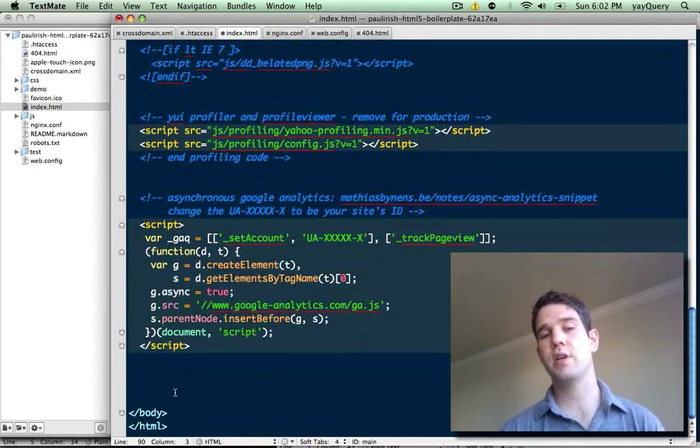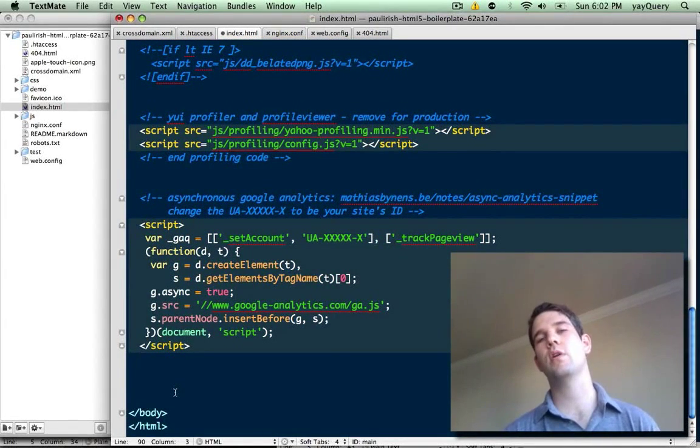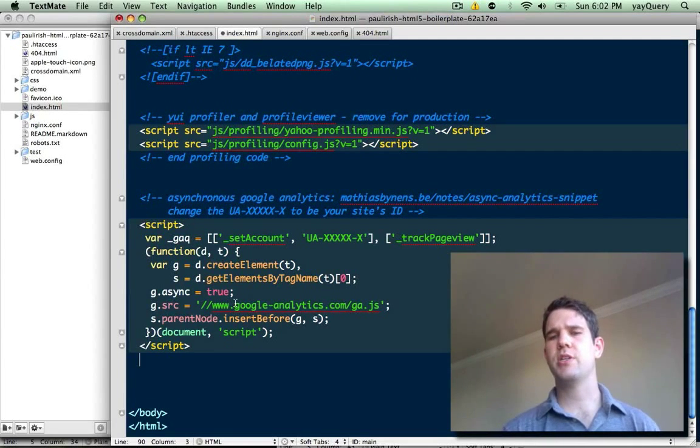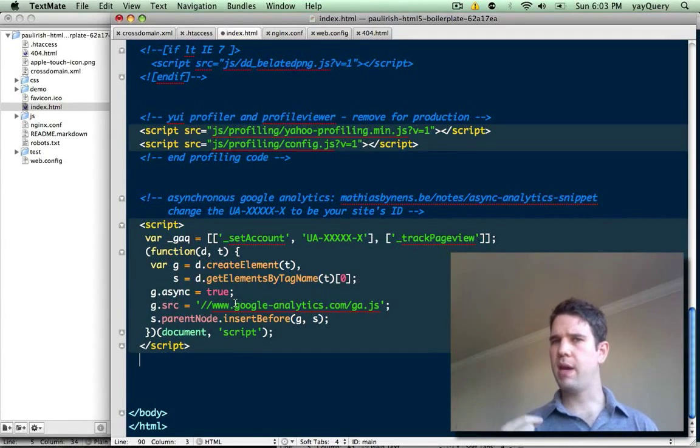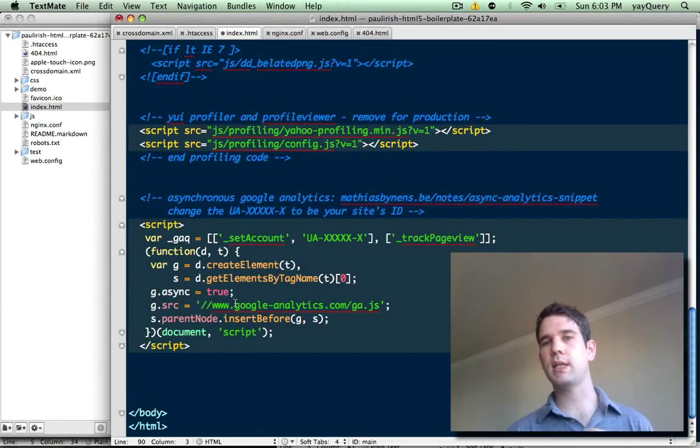So this is an optimized version of the asynchronous Google Analytics script, which Google put out a few months ago. This optimized version has a few more tricks up its sleeve, loads faster, and it's pretty good. One of the things that I want to mention is that it sits at the bottom of the file instead of the top, even though Google recommends to put it at the top. Their reasoning for putting it at the top is that you might want to record a page view if someone has not loaded a page completely.